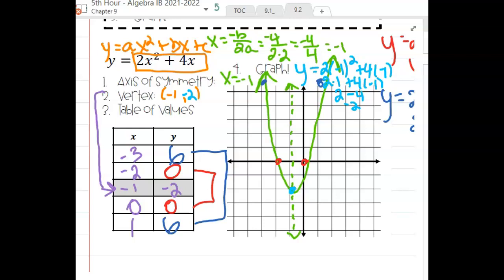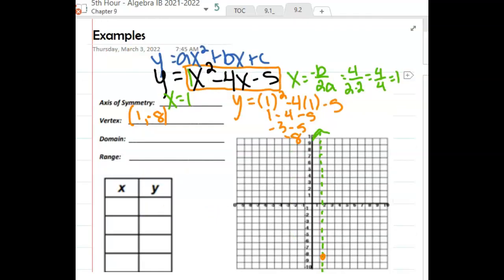But if you want to know exactly what it looks like, we need more points to plot. If we start at the vertex and go to the left, we're plugging in x values. If I start at the vertex of -1 and go to the left, I'm at -2 and -3. Those are the numbers you plug into your table. Then if you go back to your vertex, -1, and go to the right, 0 and 1. These are the numbers you plug in on the other side of the table.